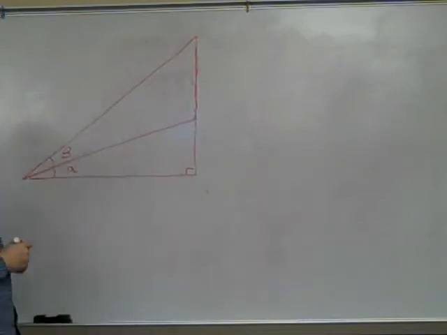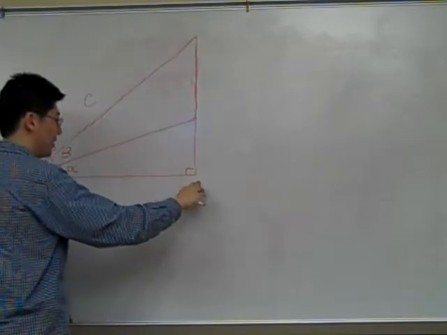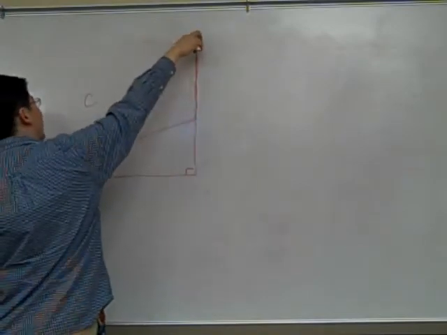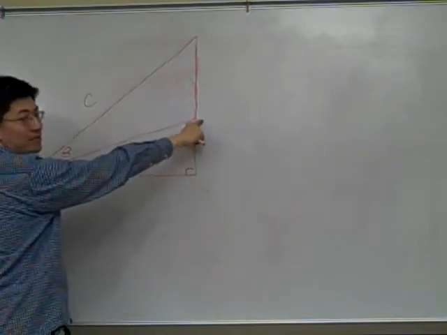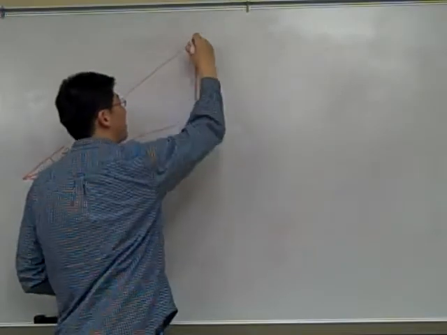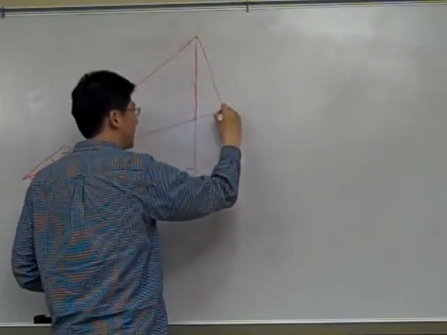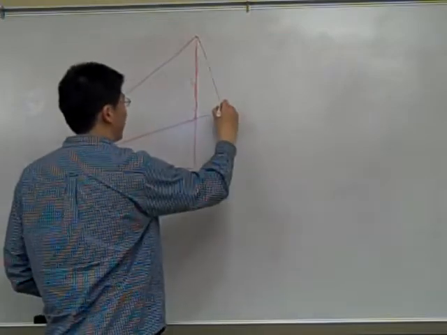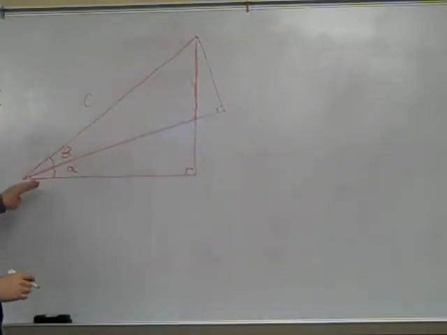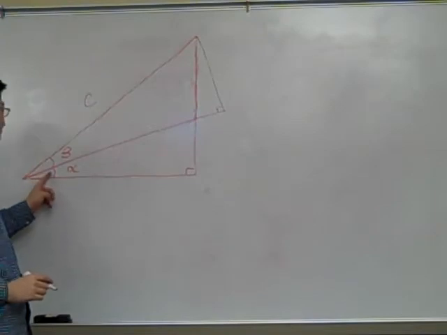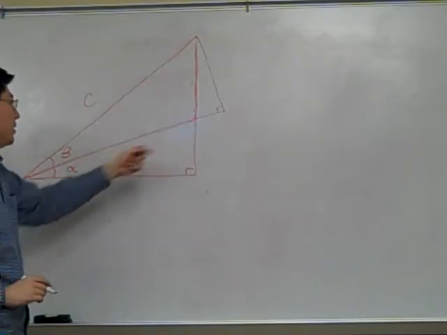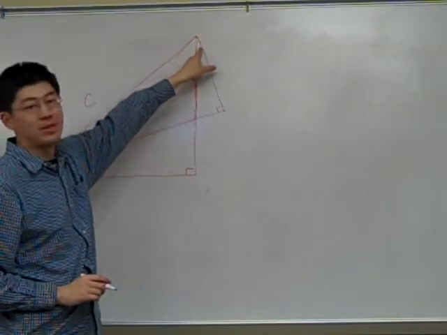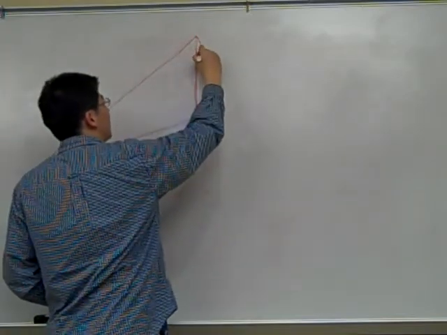So, there's the same triangle. Let's label the hypotenuse as some length. And now, if we want to say, what is the ratio of cosine, the ratio of the adjacent to the hypotenuse when we add two angles together, alpha plus beta. Well, again, this is not a right angle. So first thing to do is we only know sines and cosines, and we only know right triangles. So let's just extend this over until it becomes a right angle here. And then remember, what I said before is that these two angles are complementary, so this is going to be 90 degrees minus alpha, and this means it's going to be alpha. So this is going to measure alpha.